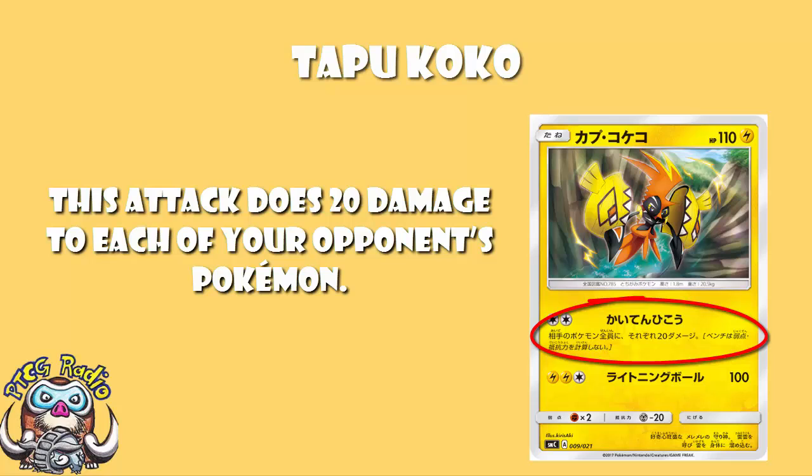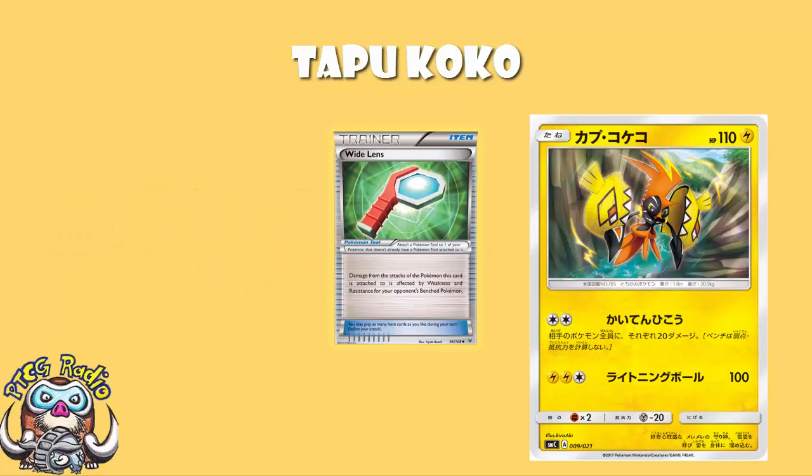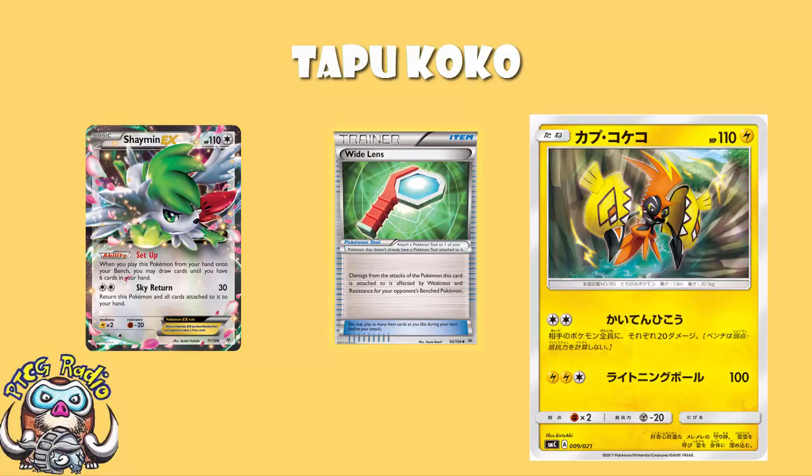Now, one thing you could do here is pop a Wide Lens on Tapu Koko, then you're doing 40 damage to any lightning weak Pokemon on the bench, and I'm thinking here primarily of Shaman. Being able to just spread 40 damage around to all the Shaman is quite a lot of fun.